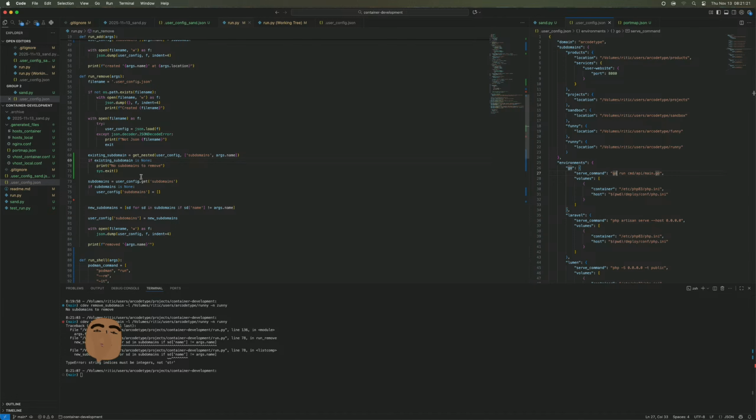Run remove. Okay, so here we're copying all this stuff, which is kind of clean. Then we're just saying, hey, if it does not equal it, then we append it.